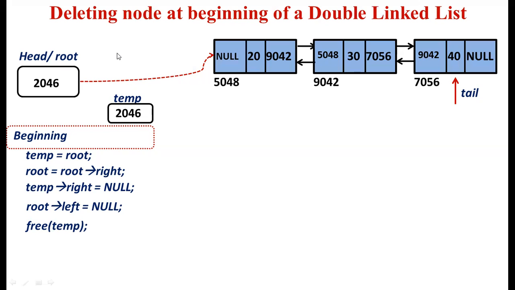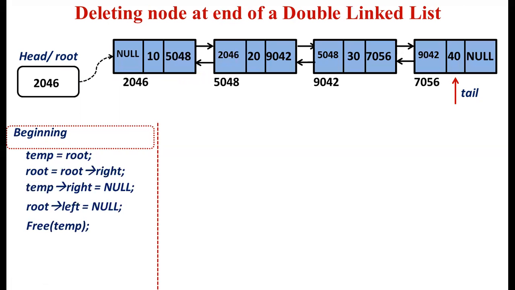other purpose. Now let us see how we can delete the node at the end. So here we will see how to delete the node at the end. Again we consider the double linked list with 4 nodes where the root is pointing to the first node. So the right link should be null. So here since we are deleting the node at the end, the value should be the null value, and the tail needs to move, because this node we are deleting, this will be our last node. So the tail should move to this location. Understood? So the tail should be the previous node.